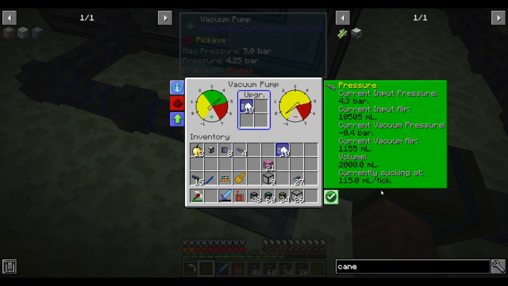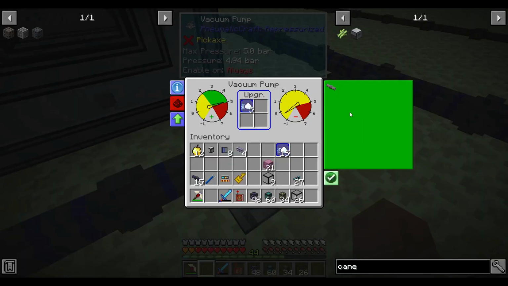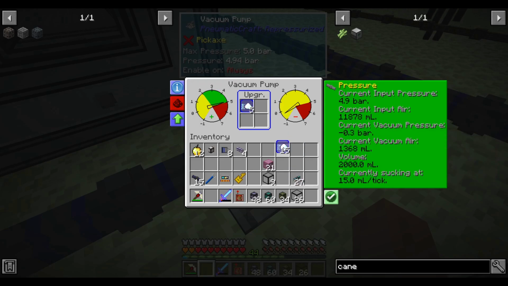In fact, I think we might be using too much air. Currently sucking. Does it tell me how much air it's using? No. I think as you put more speed upgrades in it, it gets less efficient. But we are already down to negative 0.3 bar, and I think negative pressure is just like positive pressure. As you craft, I assume it leaks air into the system, and gradually you'll have to resuck the vacuum. So there's normally a 5-to-1 ratio.